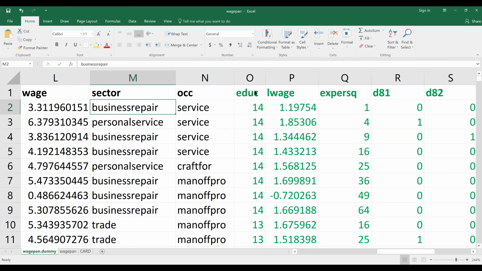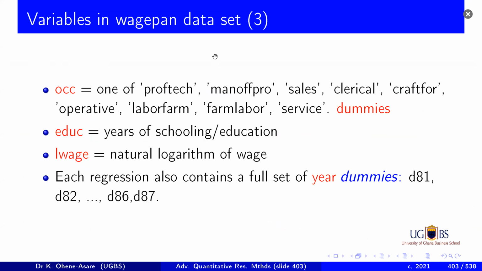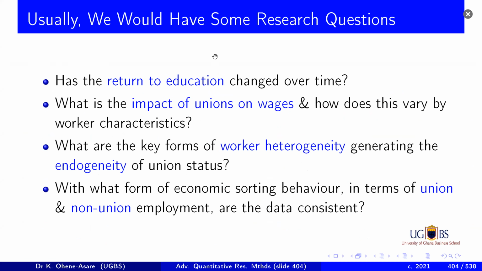So now you have a feel of the data. At least the key important thing is that you have a feel of the data. Now, usually there are research questions you ask yourself. When you have collected your data and given a title to your work, you write your introduction, your problem statement, your motivation and justification for the study. You criticize other papers that have come close to the work you're doing, their methodologies, their sample, their theoretical perspectives, and then you write your objectives and your research questions.